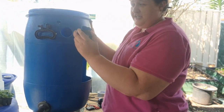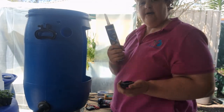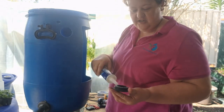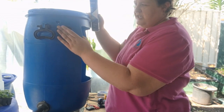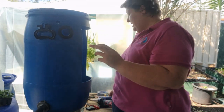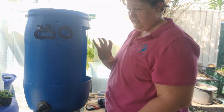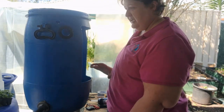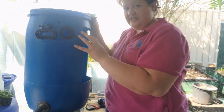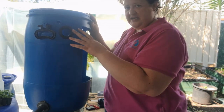If I did that and I actually needed to be using this, I would put a whole heap of aquarium grade silicone, which means that it's safe for the fish and safe for me, all around the inside of the Uniseal. I would push it in, and then I would do the exact same thing all around the outside of the Uniseal. And then, just because I am who I am, I would also make sure that I've got the pipe in where it needs to be and have it perfect as it needs to be. And once that silicone had set, I'd also put a sealant on the outside. Never put a sealant anywhere where fish water will be connecting with. So the silicone will be protecting it from the water.